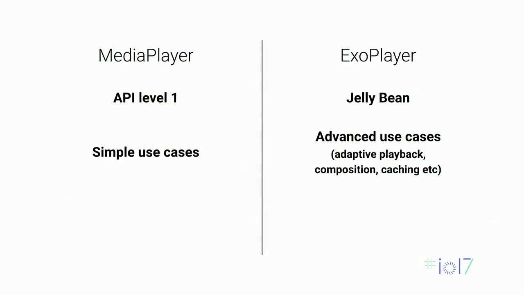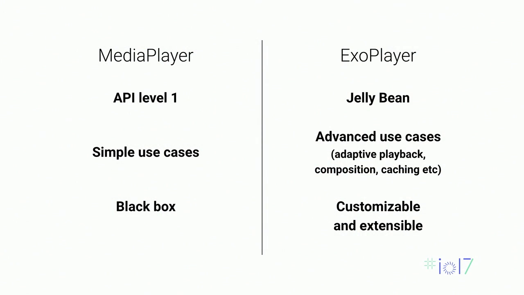In terms of what use cases each of these solutions is best suited for, Media Player actually does quite a good job of simple use cases. So if you just have an MP3 that's maybe bundled in your APK, and you want to play it inside your app, then Media Player is going to work just fine for you. Maybe you're already using it, and there's no real reason why you should switch. Where ExoPlayer really comes into its own is for more advanced use cases. So specifically, any kind of adaptive streaming, including DASH, SmoothStreaming and HLS. And use cases where you really want to leverage some of the advanced features that ExoPlayer provides, like media composition and caching.